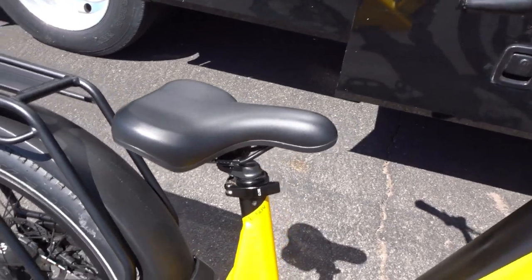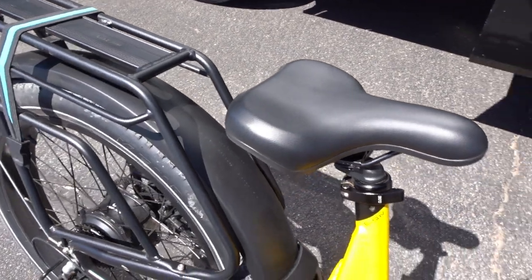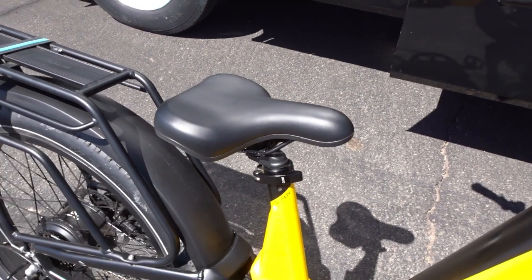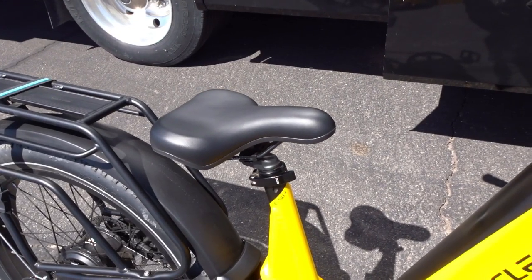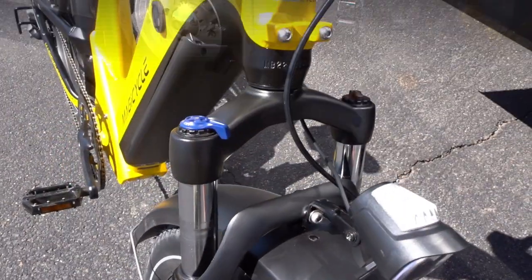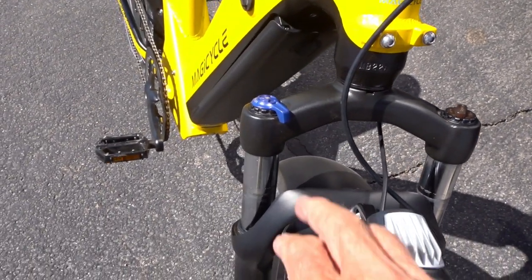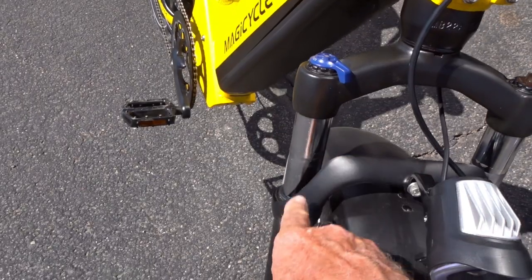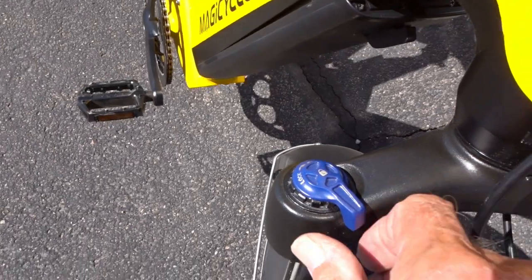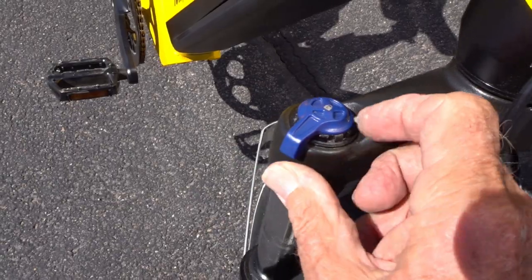The seat is adjustable, of course, and right now I have it all the way down, and that works out great for me. I'm not very tall, I'm only about 5'7", 5'8". My feet are flat on the ground when I'm sitting on that seat, so real comfortable. It's not exactly like the Cruiser. They've changed a little bit. On the Cruiser, you can only lock and unlock the suspension. On this one, it has different grades. You can click it for different suspension settings.